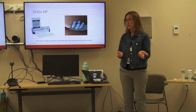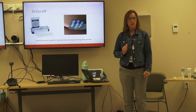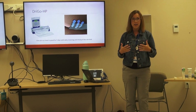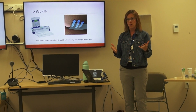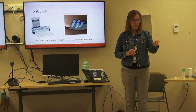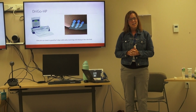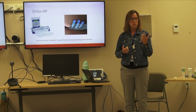So one of those small changes we decided is let's try getting rid of these Steiner pads, okay? My next ask is gonna be, let's start getting rid of those briefs. Because I see it a lot. I see it a lot when I come in and I might do a consult on someone that has a coccyx ulcer and they've got a catheter in and they have a diaper on and they're on top of a Steiner, on top of a flannel, with 3 flannels on top of them twisted around them. And it's really, really difficult because we're creating tons of heat in there. And the question is why are we putting a brief on?